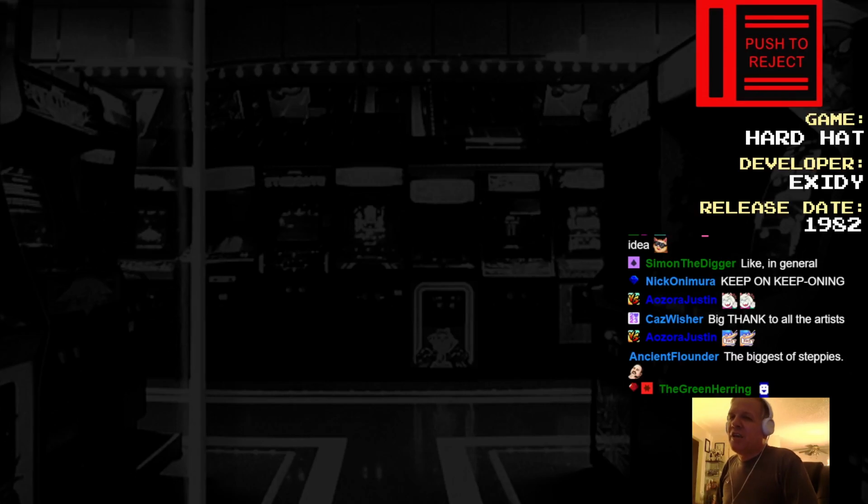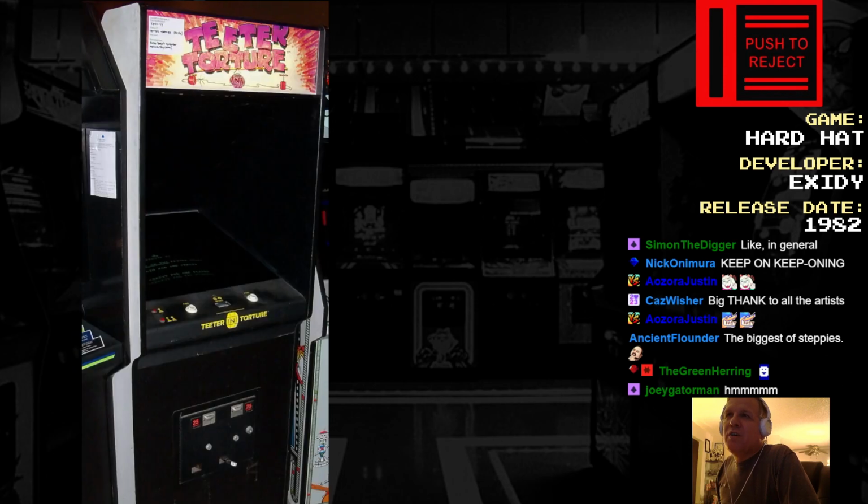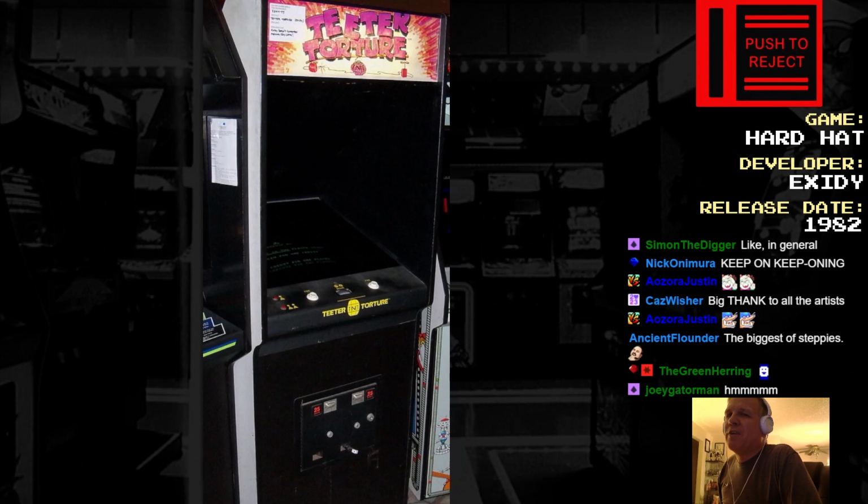The next game from Exidy is actually an unreleased game. The California Extreme Classic. Talking, of course, about Teeter Torture. Of course, we don't have a flyer. We just have pictures of a cabinet.